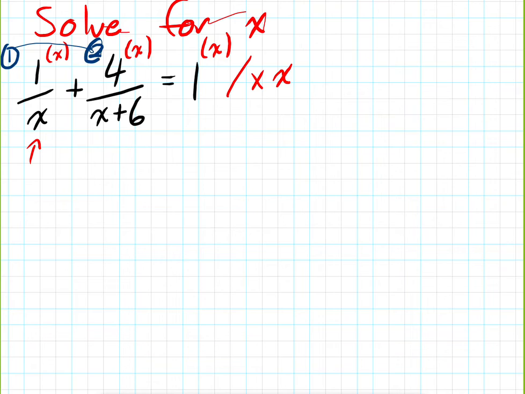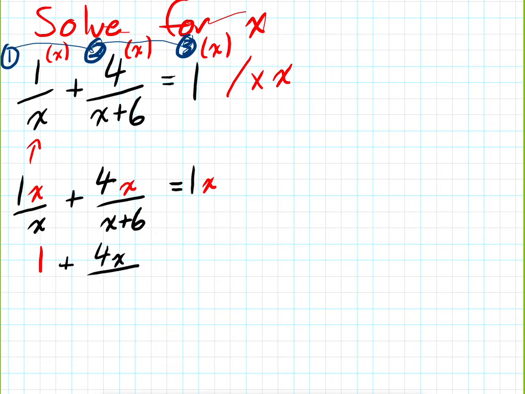There are three different terms here. We're going to multiply all of them by x. When we do that, what it's going to allow us to do is get rid of the denominator in the very first term. So we'll number the terms. It's term 1, term 2, and term 3. So when we do that, the first term is going to become x or 1x over x. The second term will become 4 times x. The x just stays in the numerator. The denominator stays the same. But the last thing we get on the right side is 1x. The very first term, x divided by x, cancels each other. We're left with 1. We just have the value of 1 plus 4x divided by x+6 equals, and I can just write this as x also.